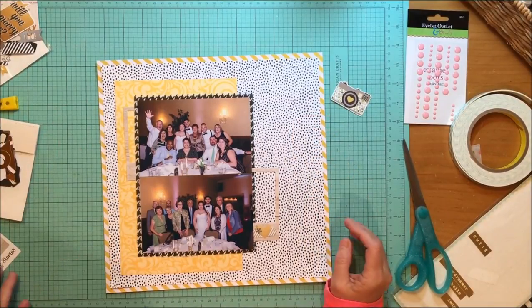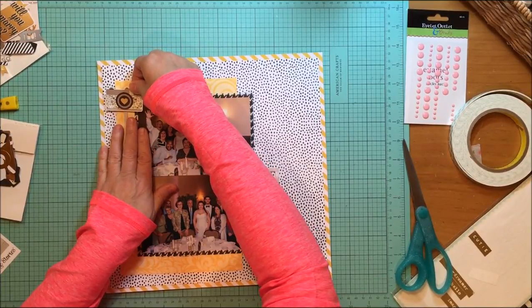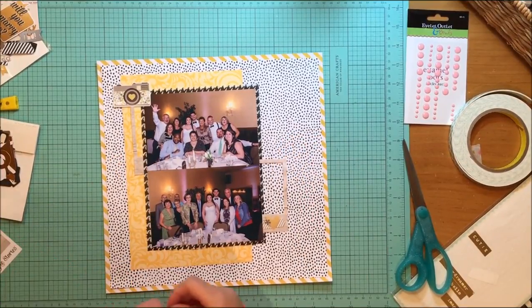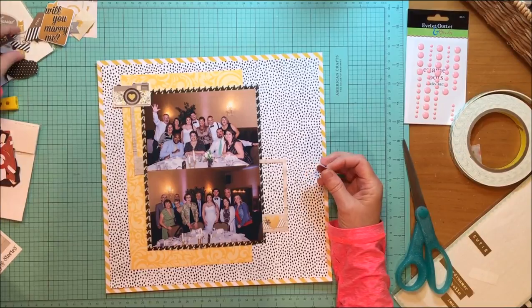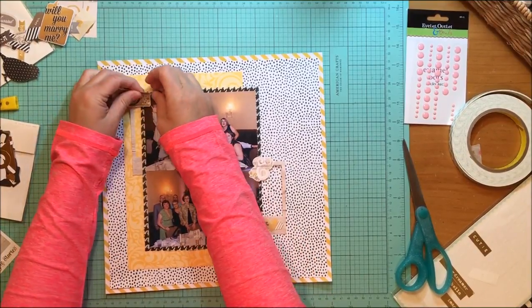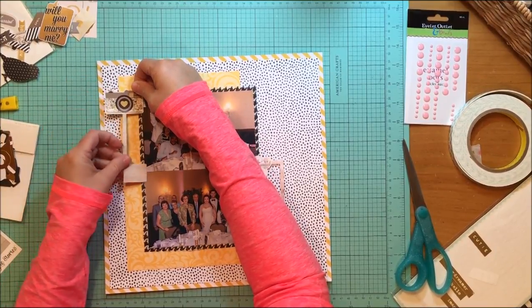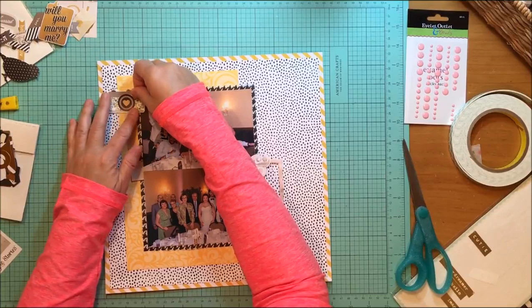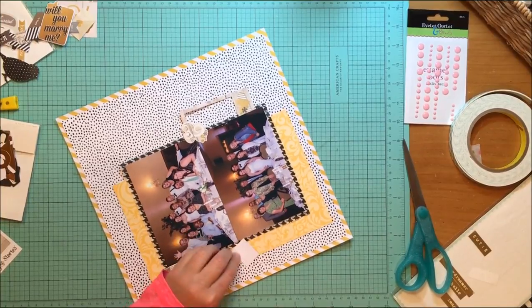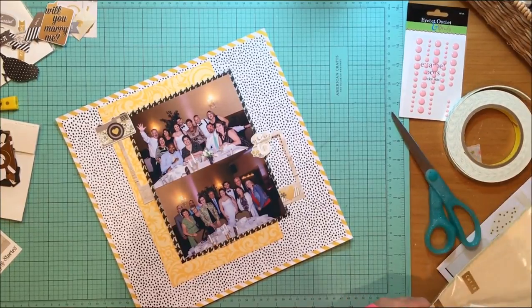I cut that frame in half after I trimmed off the yellow paper, and I'm going to put it on both sides because I'm not going to use it for journaling. I'm not really going to journal on this. So I stick the camera up there, and that again is from the Fundamentals cardstock stickers, and I don't really love it. So I'm thinking, let me see if I can move it out a little bit. Part of what I don't love about it is it's sticking out, and it doesn't look like it's anchored to or balancing on anything. That is going to be a recurring issue for me throughout a bit of this layout at least.